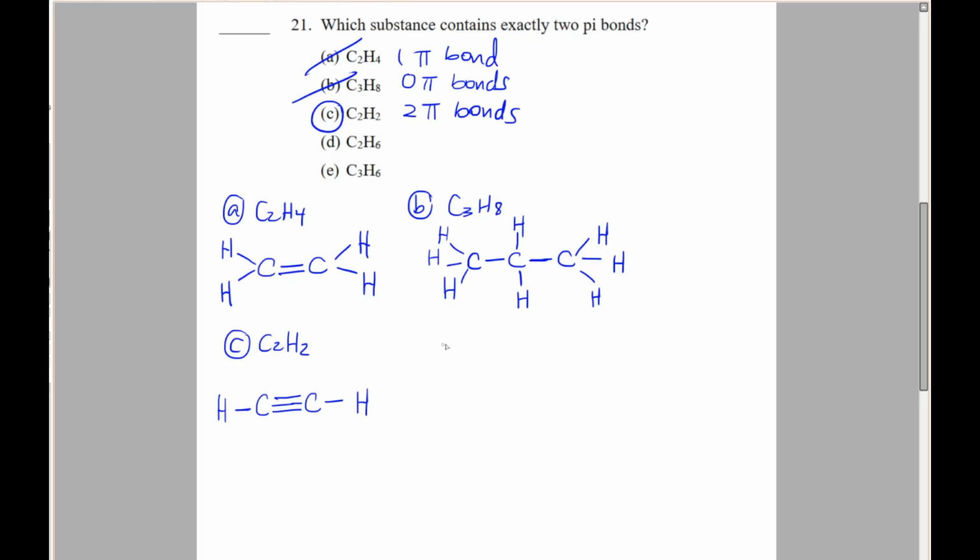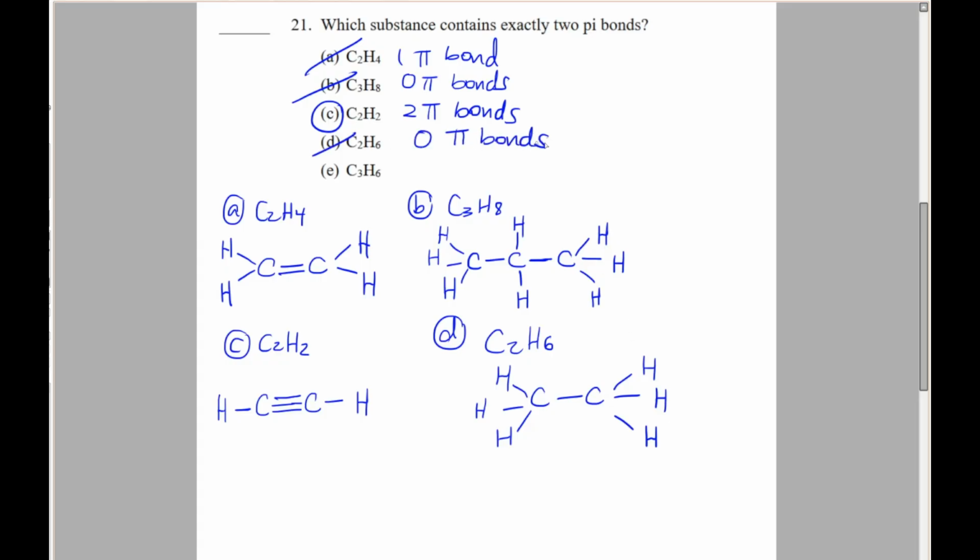But just to go through the rest of these molecules, we can follow the same logic again. So for D, C2H6, we can put the 2 carbons in the center, and the only way to make this work is to put 3 hydrogens on each side. Otherwise, the carbons will not have a full octet, and the hydrogens won't match the number in the subscript. And this, as you can see, is similar to B. It doesn't have any double bonds. So this has no pi bonds and cannot be our answer.